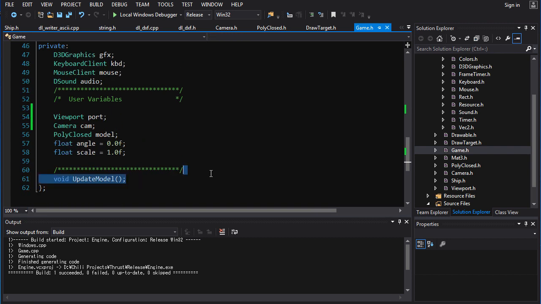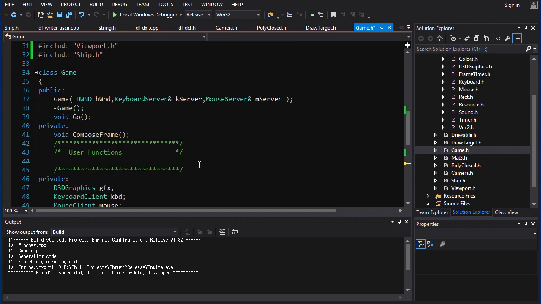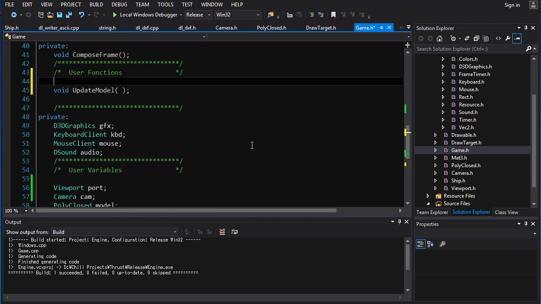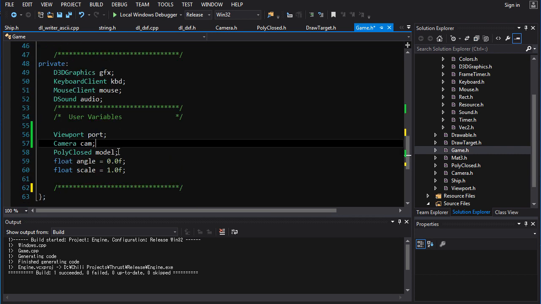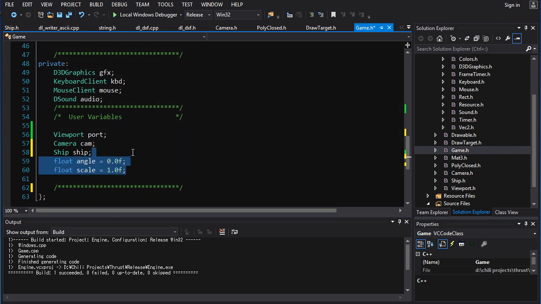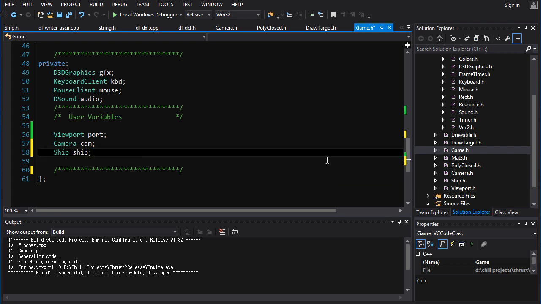That was dumb. I should put it up here with the user functions, because that's where it goes. That's how we do. Okay, we don't need the polyclose anymore. It's all about the ship now, baby. It's all about the ship. We also don't need angle and scale anymore.